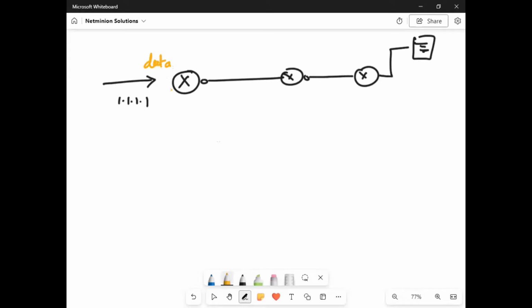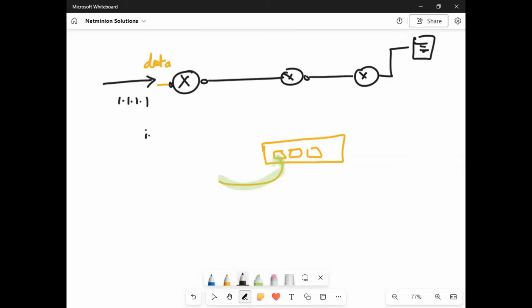So when it comes on the router interface, as I showed you, there is a router and you have the router interface, and on the router interface you have the cables, and traffic is coming on this interface, right? So when traffic is coming on the router interface, it will check that okay, something is coming to me.